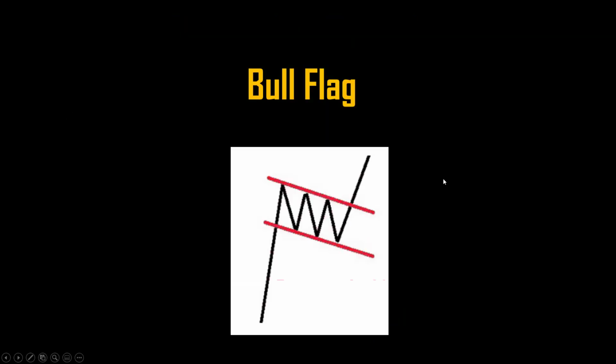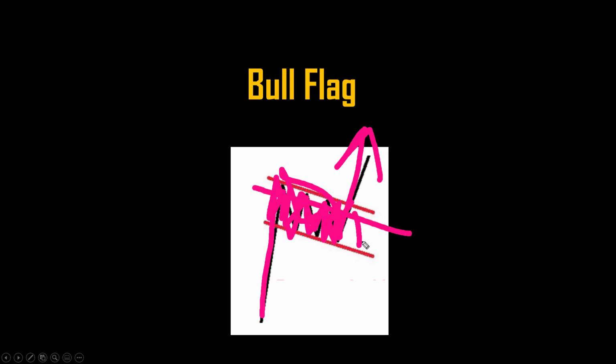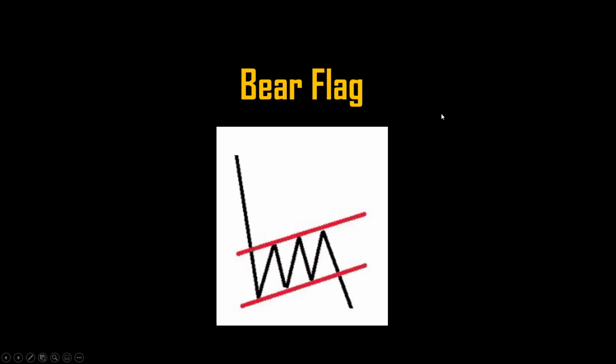We also have flag patterns, right? A flag pattern, just like it looks, right, guys? We have this big, beautiful push up, and it forms a nice flag. At that point, we look for it to break out of that flag. We buy it, make our money on the way up. Next is a bear flag. So we had the bull flag, and this is now what we call the bear flag. Complete opposite, guys. Just flip that flag upside down. It comes down, pushes up, pushes up, pushes up, and then finally we look for it to break that flag and keep selling off.